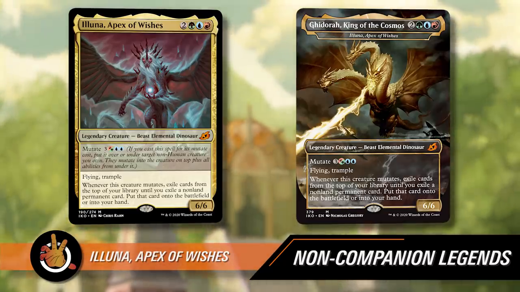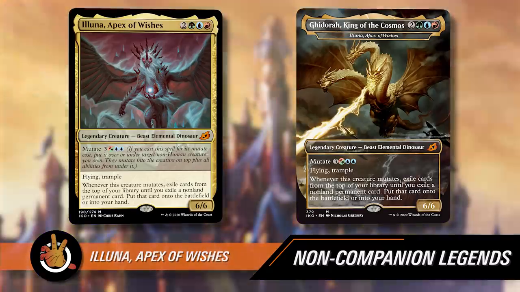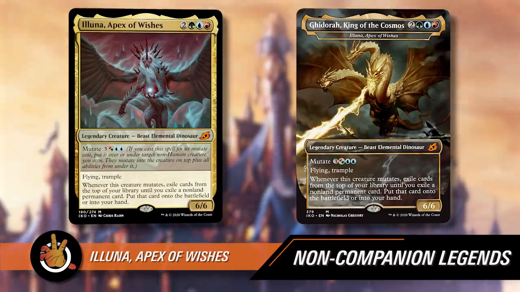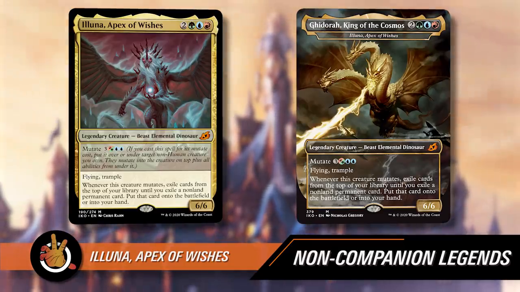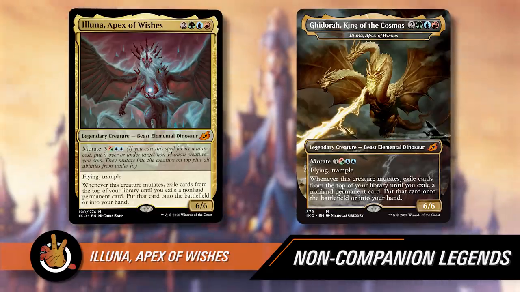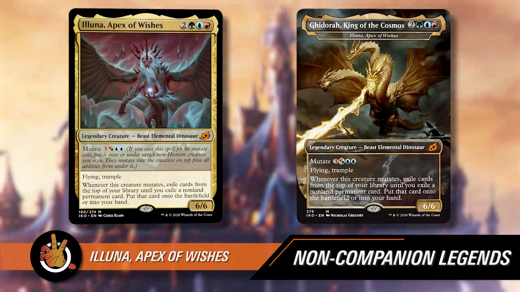Because Ghidorah is broken in Godzilla world, yeah. Okay, so it's two green, blue, red. So two and teamer, five mana total for a 6/6 legendary beast elemental dinosaur. There you go. I forgot all of these have three creature types. Yeah. It has flying and trample.